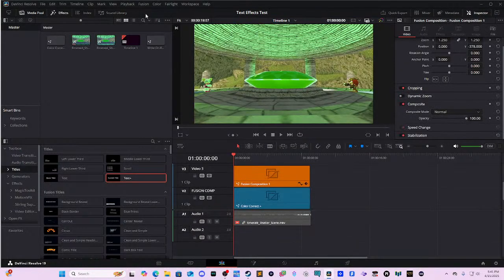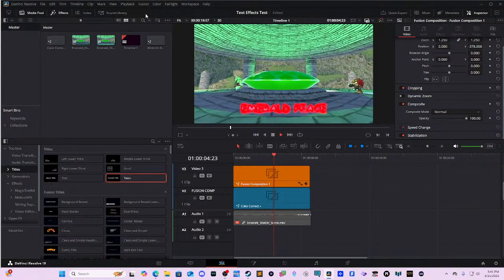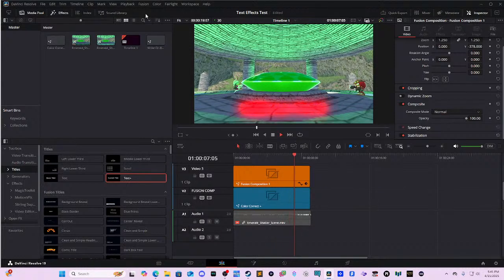So I want to show you guys, this is a cut scene that I did not include in the prologue of Emerald Peace. But I want to show you what I did. I made a Fusion composition for this to happen. So I'm going to show you guys what you're about to see. Here you see flashing colors and the words are being written out as if it was handwritten. And then you see a blur effect at the end here. Then a fade out.